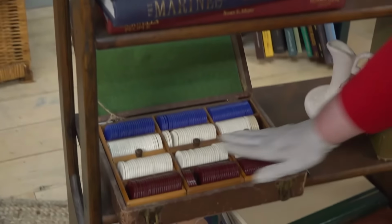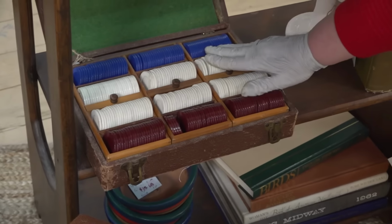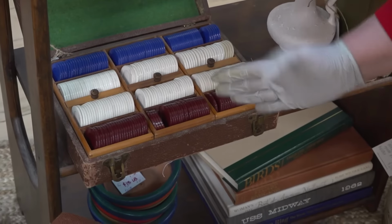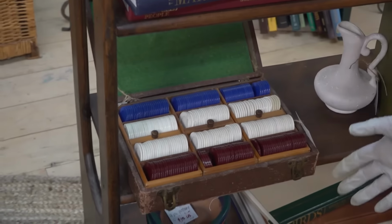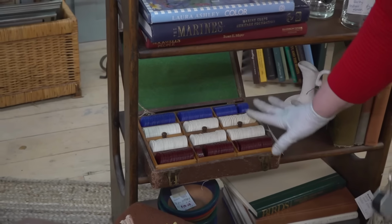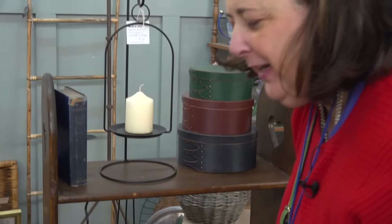Wow, that's great. Because the red chips, all these red chips here are about $20. All the white ones here are $20. The second set of white ones are $20, and the blue ones are $20. So that's 20, 40, 60, 80, plus the case, $100 for all of it. For 25, you're gonna make 75 bucks. So I like that whole thing. That's great because people like vintage poker chips. They like the look of them when they're playing games.